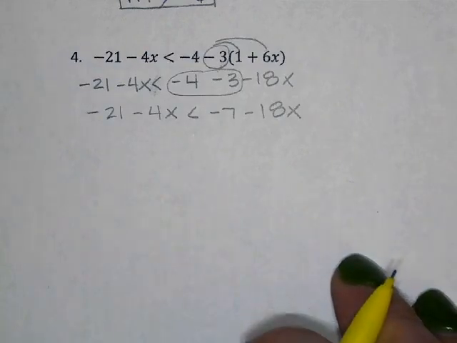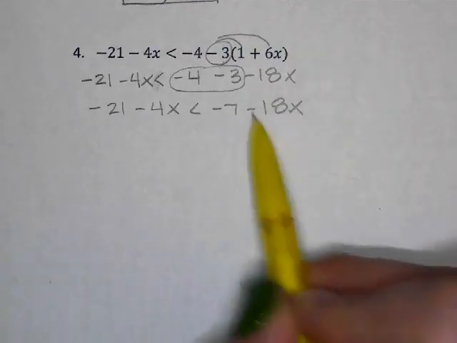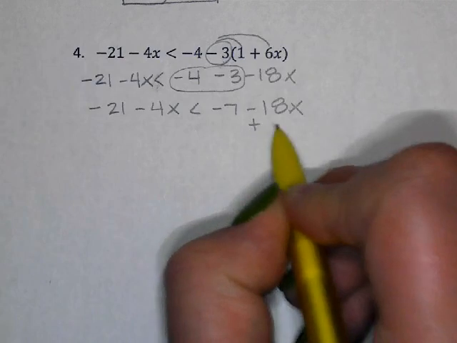So we've got the variable and a number, a variable and a number, each side. So we got to figure out which side we want the x's to be on. Do you want them to be all on the left side or all on the right side? Left side. Okay. So the 18x, we got to do the opposite. So we're going to add 18x.